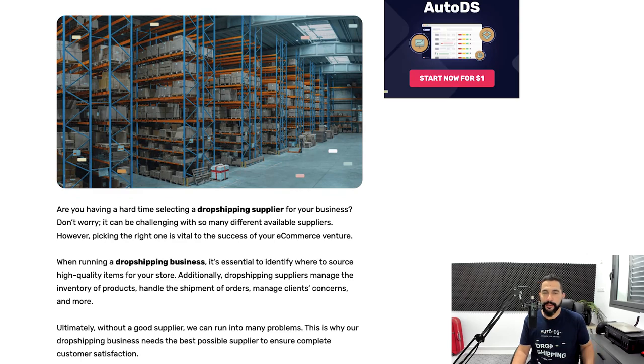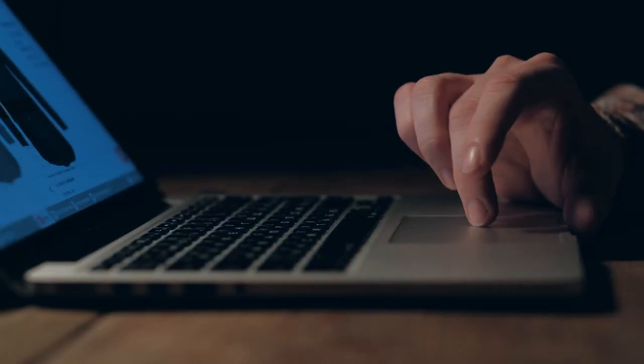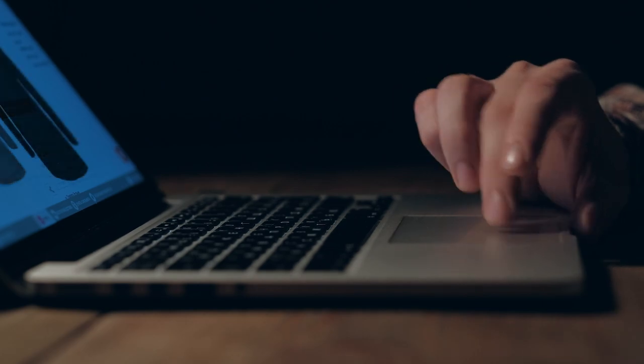How do we find the best dropshipping suppliers for our e-commerce business? For those of you who are not aware yet, dropshipping is simply a business model where you can fulfill orders — you can have your own online store and sell anything you want without actually holding items in stock. As soon as you get an order, you fulfill it by going to your supplier's website, purchasing the product, and shipping it directly to your end customer.